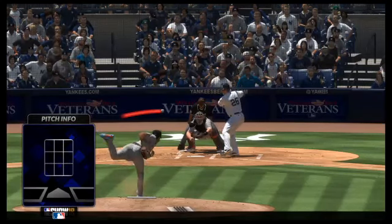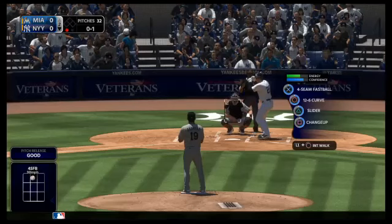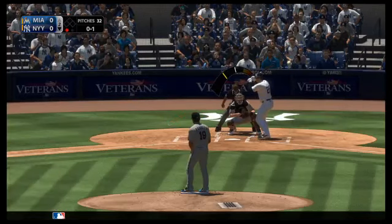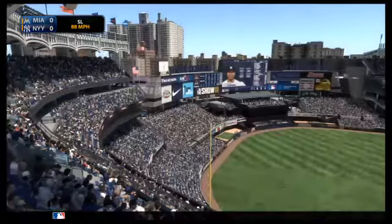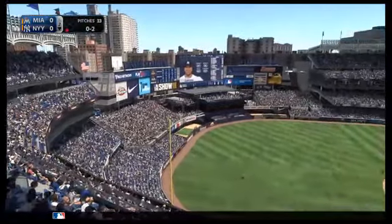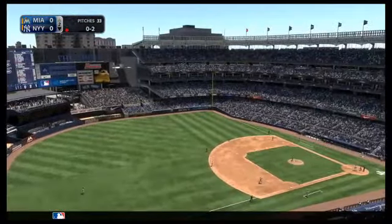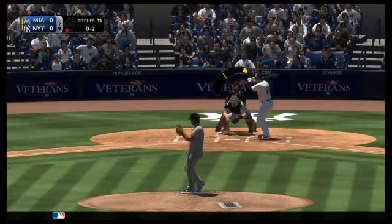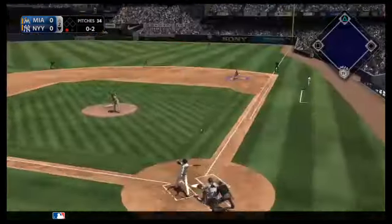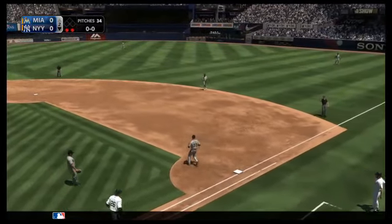You know, Matty, when I first broke into the league, you wouldn't see that high heater first pitch right out of the gate. But I think there's been a change in philosophy here. Back in the late 90s, early 2000s, guys wanted to attack you more east-west, get you leaning left-right. Now you're seeing guys attacking the philosophy more north-south. Just with launch angles and exit velocities, I think guys are afraid to throw that sinking fastball for fear that guys are just going to run their barrel into it. Not the case with the high fastball. And he'll step on first himself for the out.